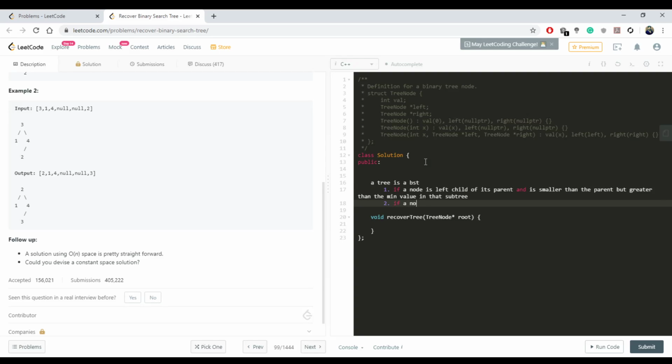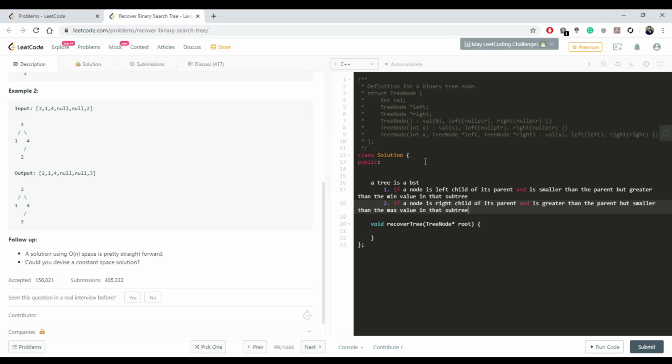Second, if a node is the right child of its parent and is greater than the parent, but it is smaller than the maximum value in that subtree.